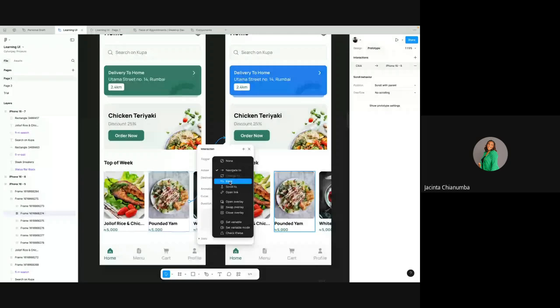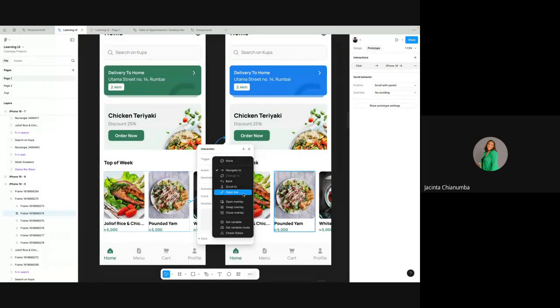Like the way you might have a pop-up and then you have a cancel at the top. So you want it that once they click on this button, it goes back to wherever it was coming from. So that's the essence. That is what this back does. So the back is just for it to, once they click on it, go back to the most previous screen. Then scroll to is the same thing as navigate, but a little bit similar.